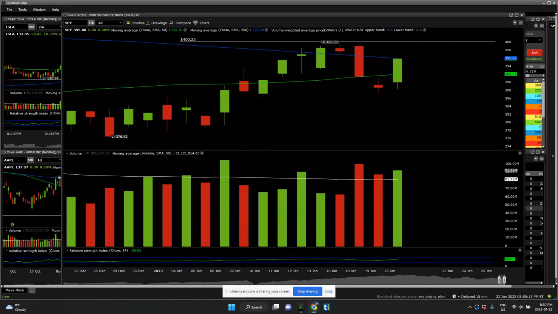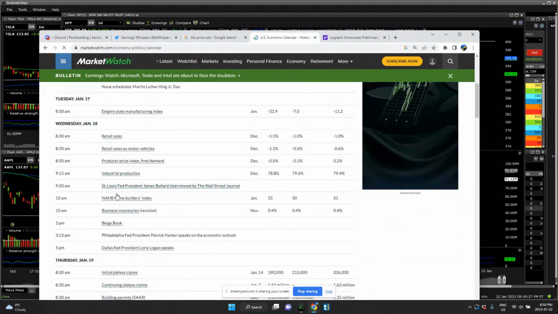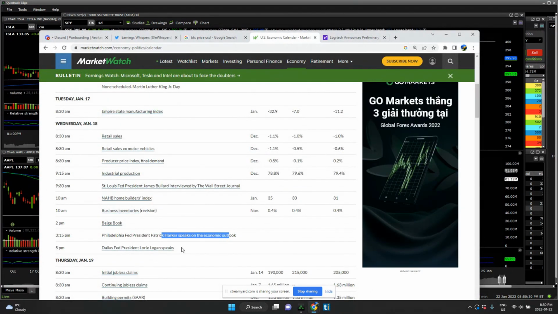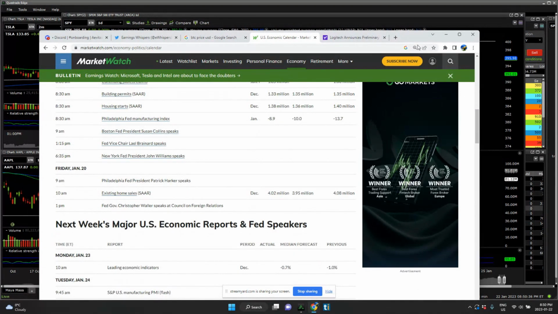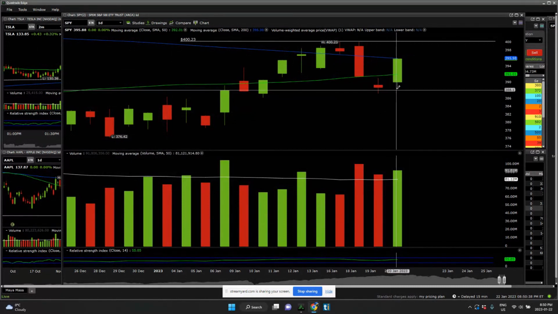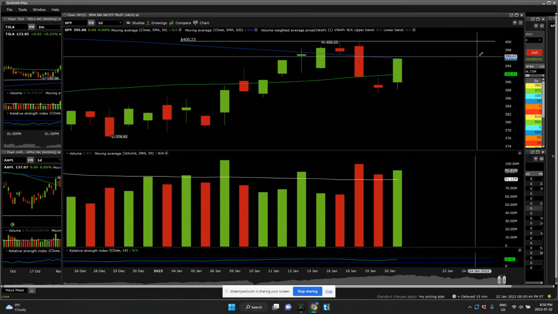Let me see here. Where's the calendar? Okay, wait one second. That's the 18th here: retail sales, and then all the different Fed speakers. They all spoke and they were all bearish. Friday was OpEx, and the market made a good recovery at the end of the day and closed right at the 200-day simple moving average. So the market is following very strong technicals. It's very accurate right now.